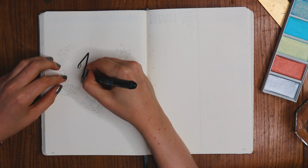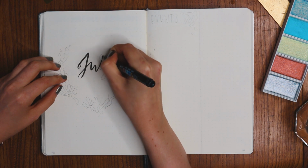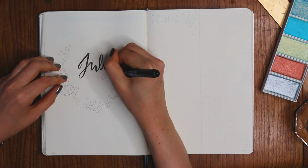Today I have my July bullet journal setup for you. And I am doing a setup with watercolors. I haven't done that in a really long time, I think, but a lot of you requested it.